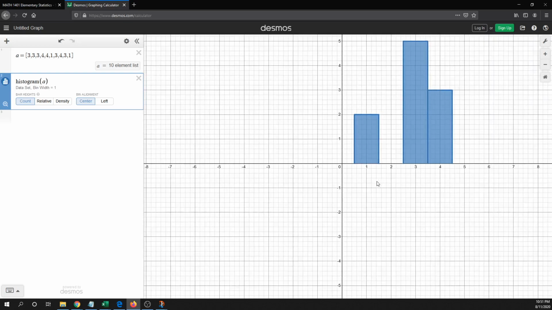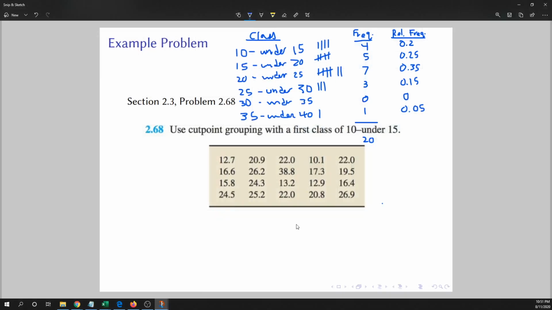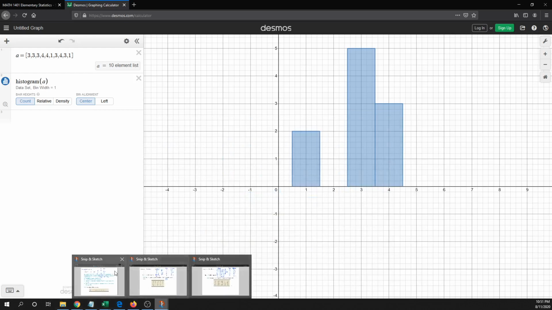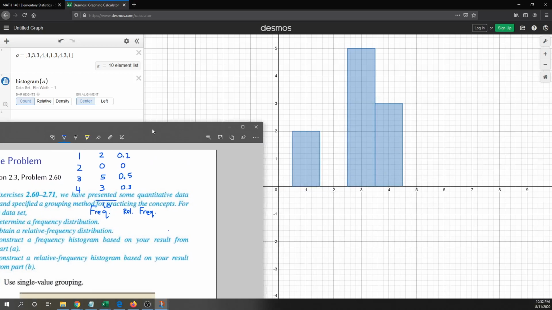All right. So you can see. Go look back at our... Oops, that's the wrong one. This was our frequency distribution, right, that we generated. So for 1, we had a value of 2, and so you can see that's how high the bar is. For 2, there was no bar, right? For 3, the bar was 5, so right here. And for 4, the bar was 3 right here. So you can see this generates a really nice histogram for you really easily.